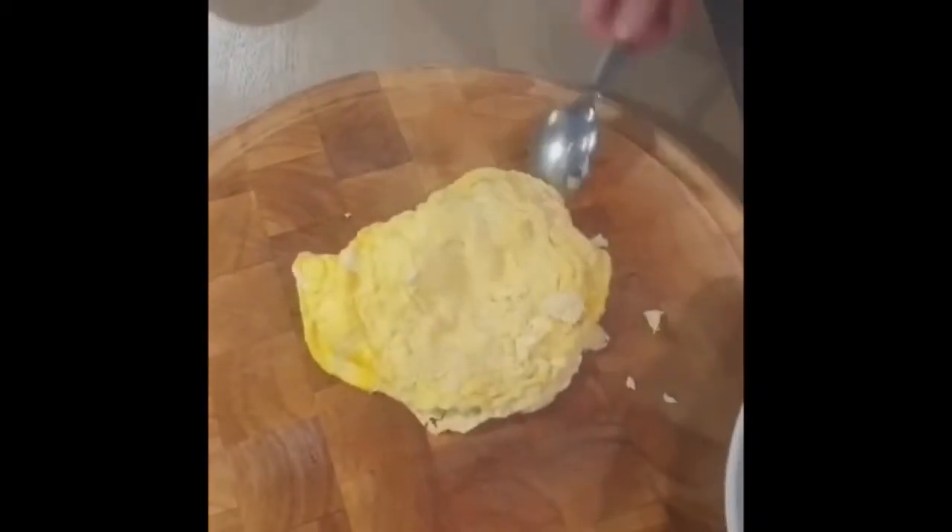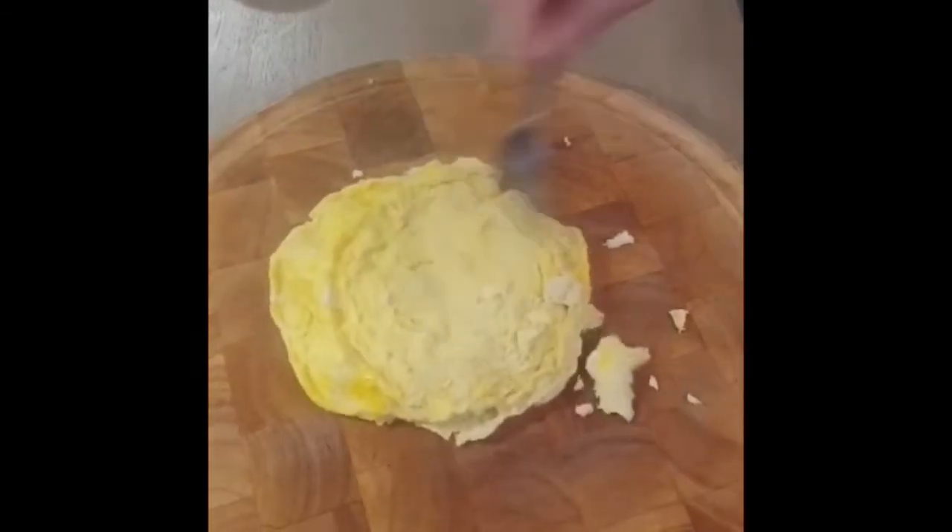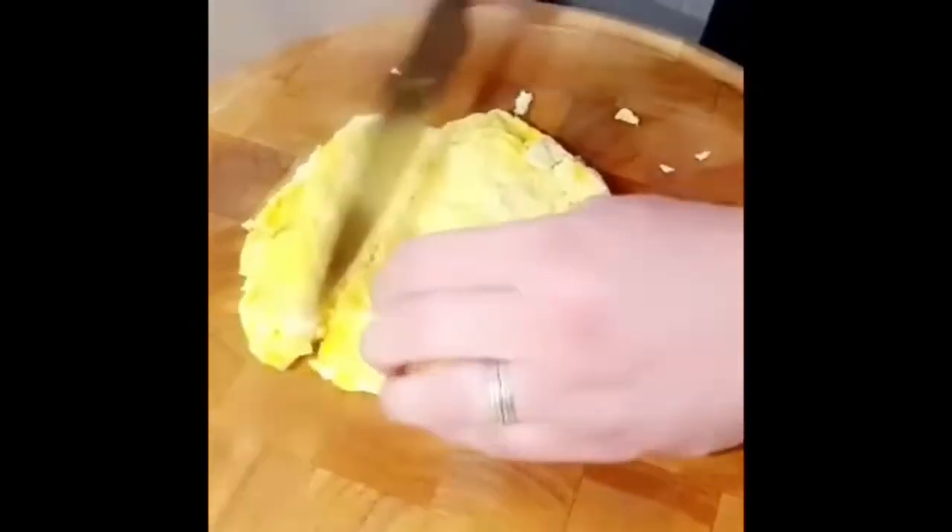Add the garlic and the chilli. After you've microwaved the egg, take it out of the microwave — it's alright if it looks like this, this is what it should look like. Then get a nice chef's knife and cut all the egg nice and fine, ready for the egg fried rice.